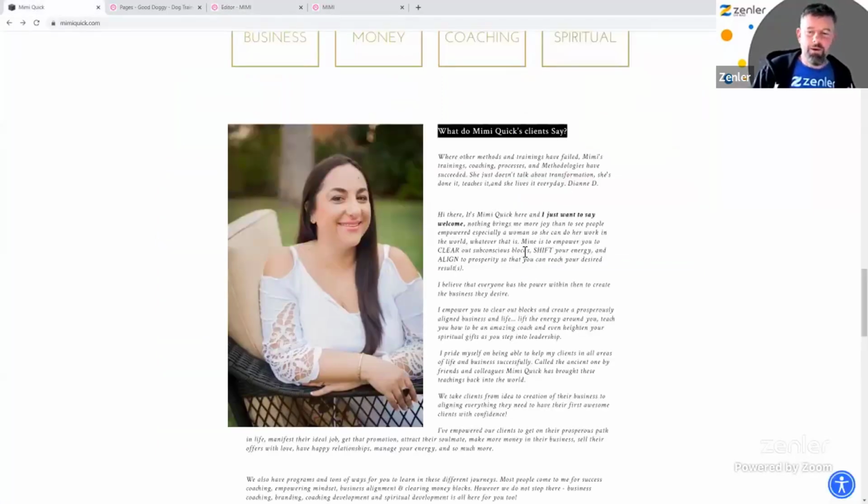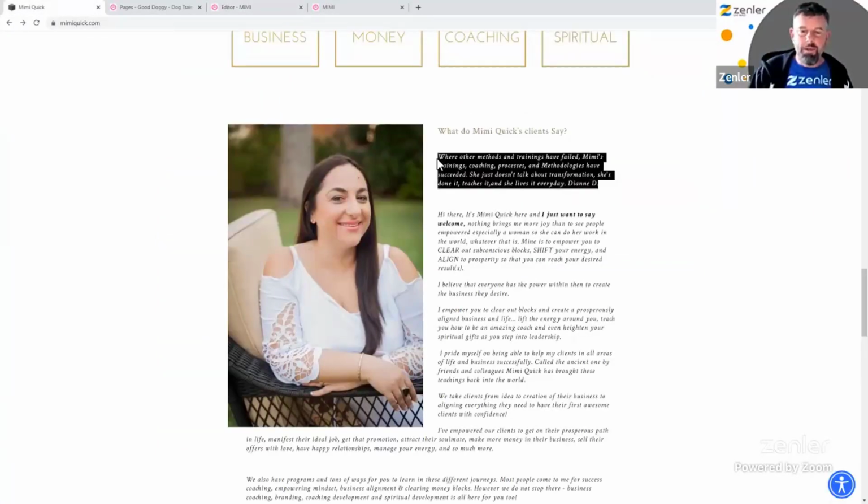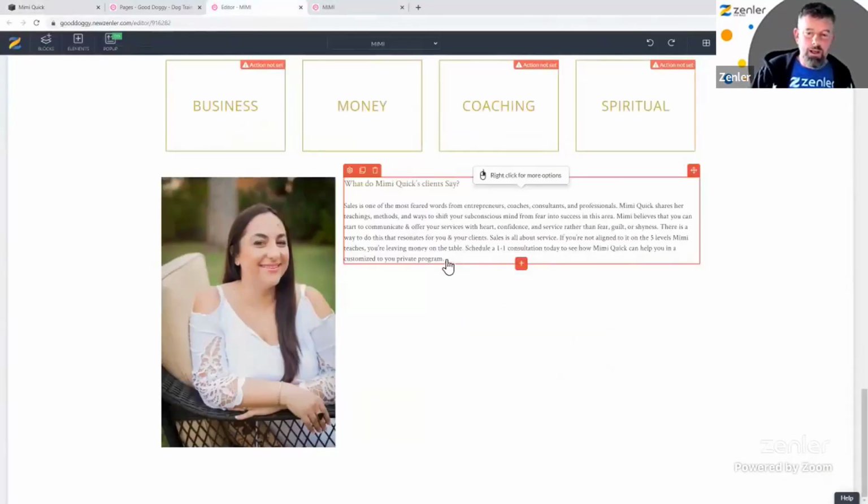All right, let's go and grab this. So I'm going to grab this bit. We've got little bits going in, so there's paragraph breaks going in here, and it's italicized as well.